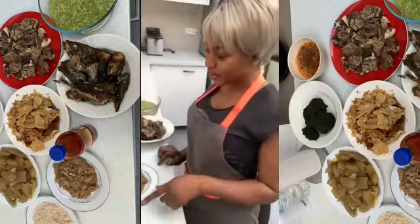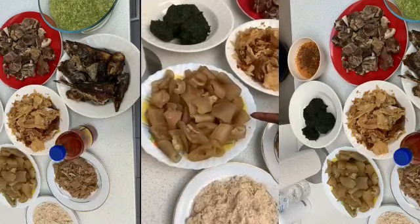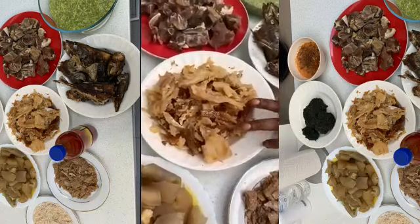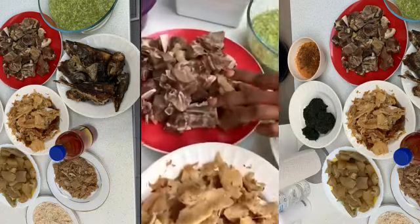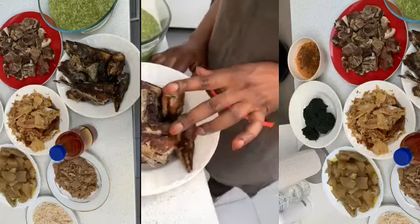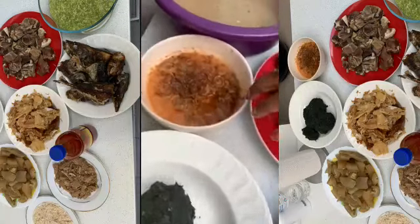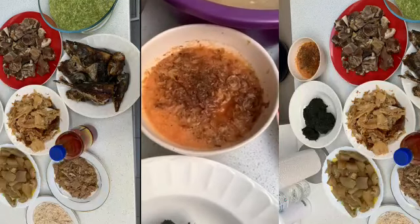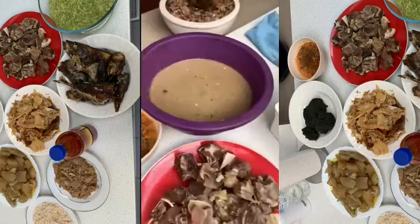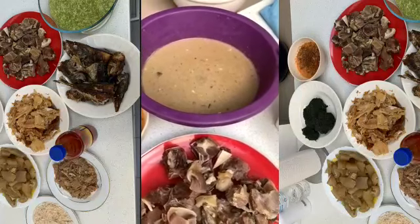In French they call it pistache. Here we have our obono, here we have our cow skin — Nigerian people call it pomo. Here we have our stock fish, our bitter leaf, and our meat. I'm going to use goat meat for today's video. Here we have our fish — it's fried mackerel. At the corner is our pepper, some crayfish, our okra, and the two beef stocks — one from the stock fish and one from the goat meat.